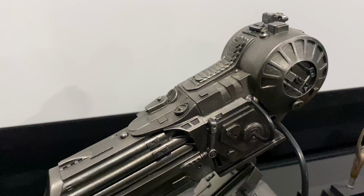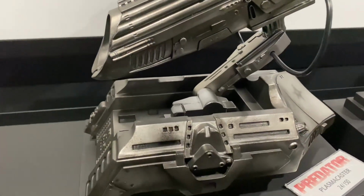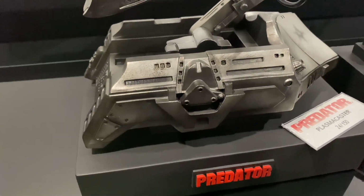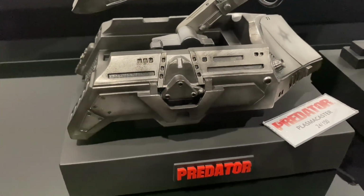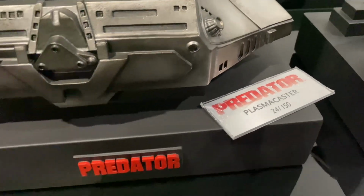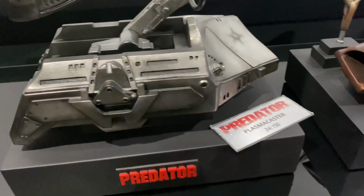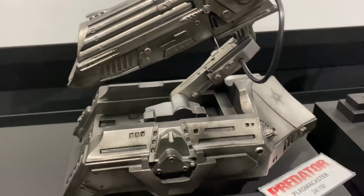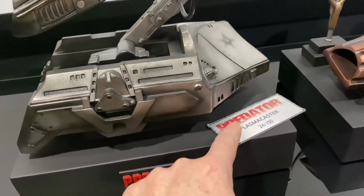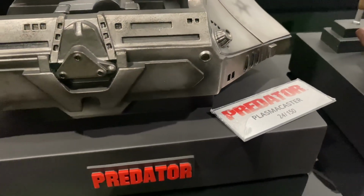So this all came as one solid piece, and the base was separate as well. So it just sits on a little block that's molded into the base. That's number 24 of 150. That's all the exclusive has extra, is just that little piece there. Someone told me to be careful not to scratch the actual print off it, which can happen, apparently, it can lift off.